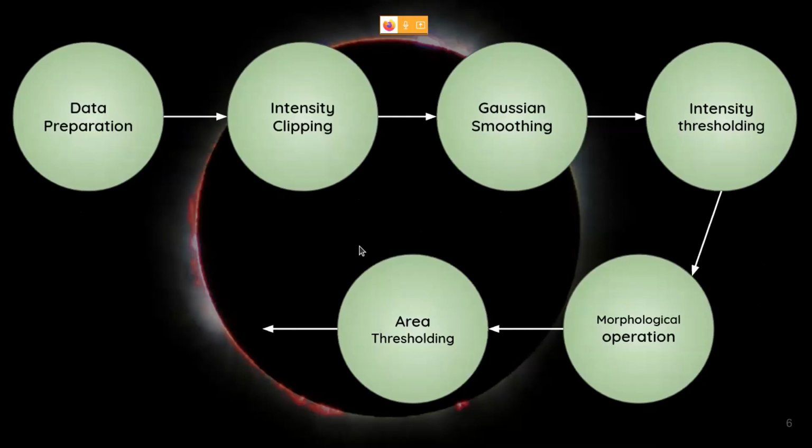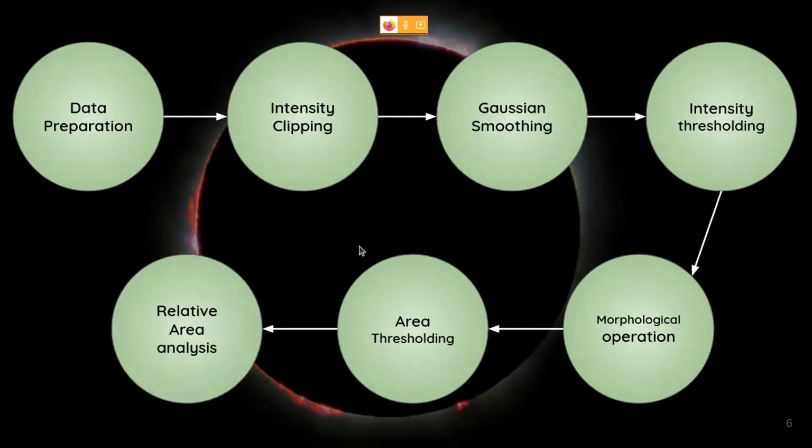Now, since all our plages are very nicely and smoothly detected, what do we do with this data? We want to analyze the relative area of the plage with respect to the disk. So we connect the areas that we have in each disk, and we take a sum of these areas. Since we have 28 FITS files, which is for 7 days with 4 data points each day, for each image we basically take the relative area, that is the sum of the area of plages divided by the disk area.